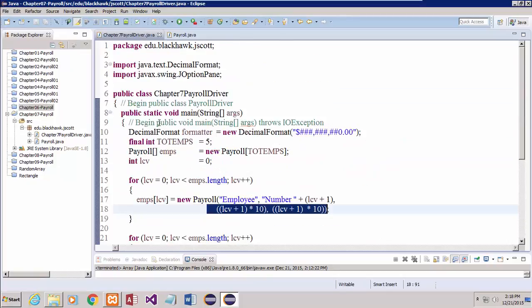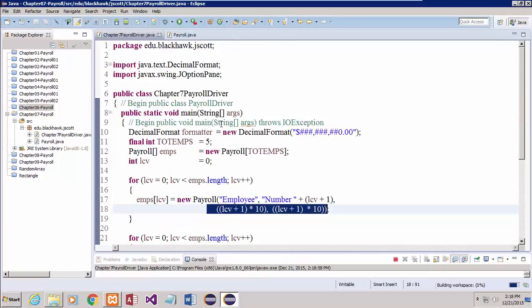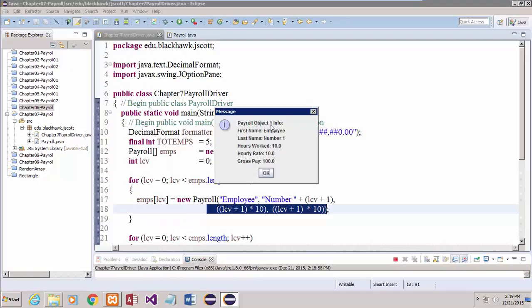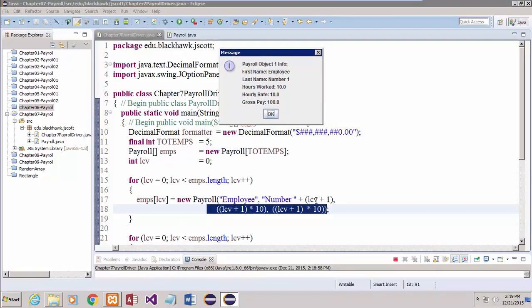All right, so let's run this, and after we run it, let's go back and take a look at everything that's in there. So there's payroll, there's employee 1. Again, LCV, which would be 0 plus 1, would give us 1. LCV, 0 plus 1, 1 times 10 would give us 10. And 10 times 10 would give us 100.